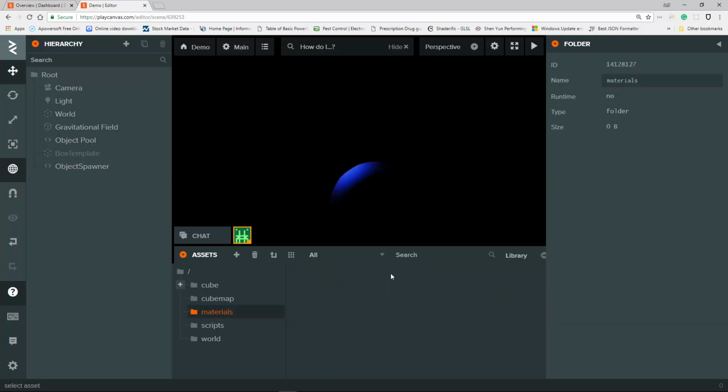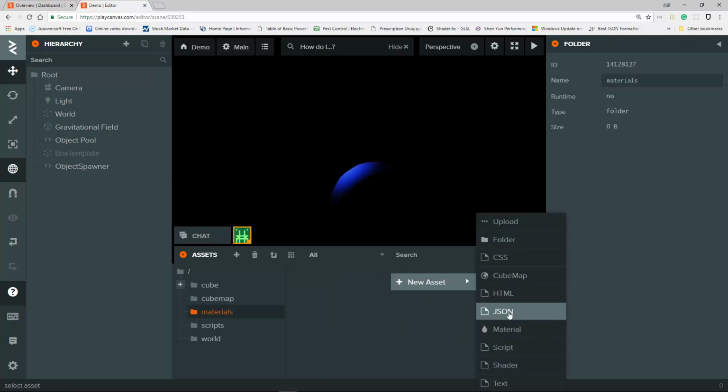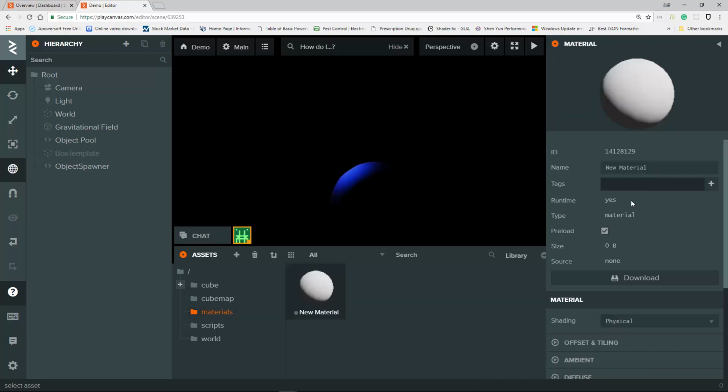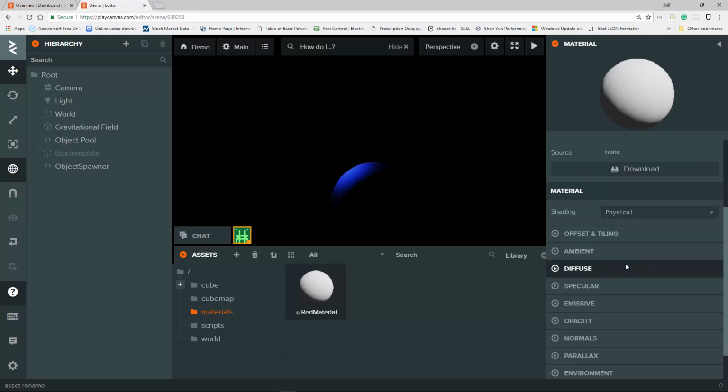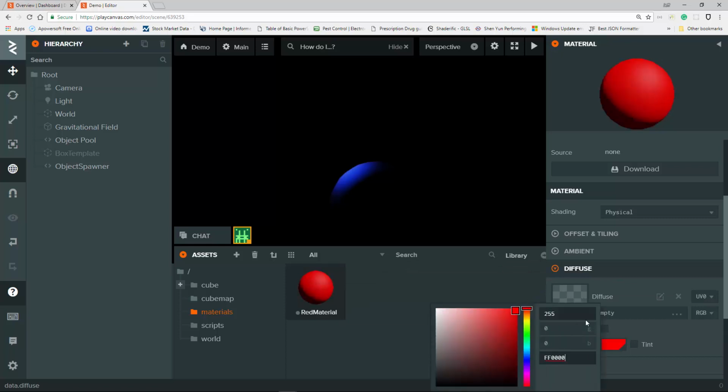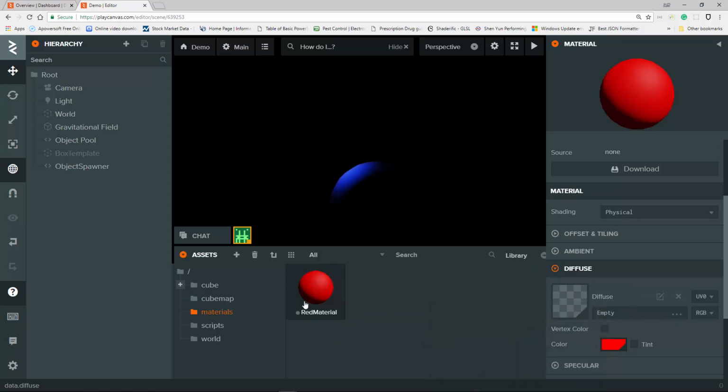Go into here, right click and say I want to create a material, and this is just going to be a basic red material to start off with, so I'll just call it red material, and then go to diffuse, change the tint, and essentially now I have a red material, and I'm going to assign that to this template object.